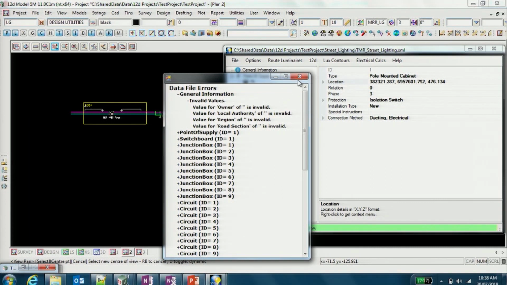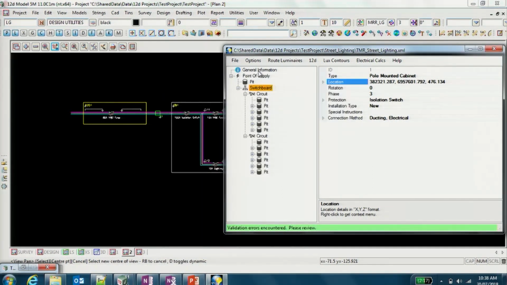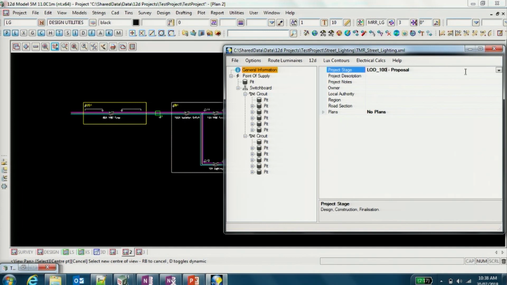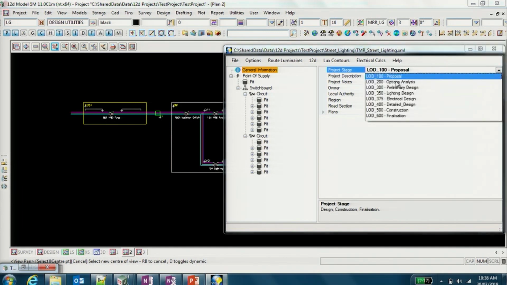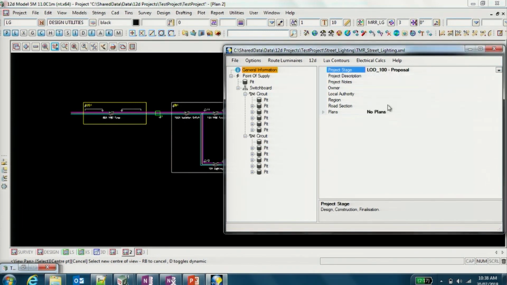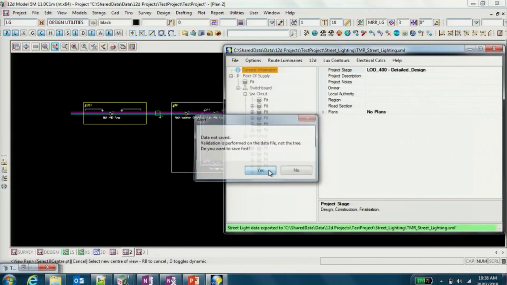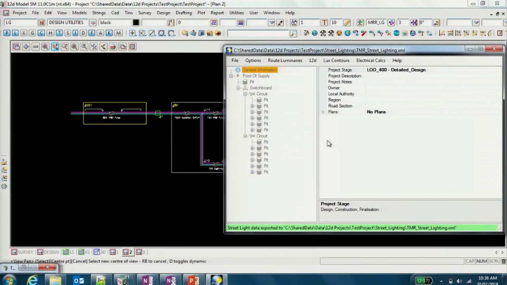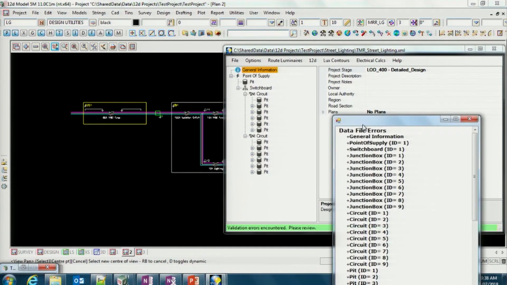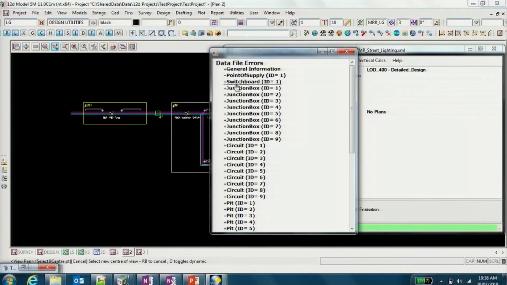Now, remember where I was talking to you about tagging each element attribute? If I set that value in the general setting to 400, and I do a validate of that data file, I'm looking for everything that's tagged 400 and below to be there. If it's not there, then it'll come up with, where is it? It's not in the right spot.